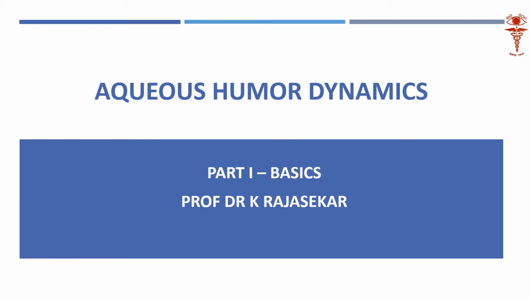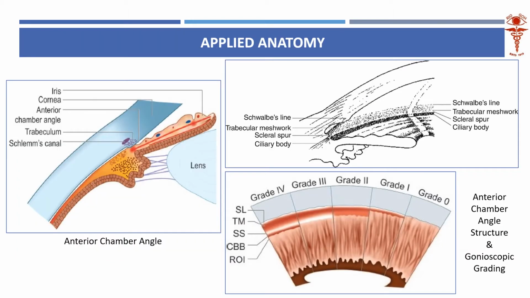So, such dangerous is the disease glaucoma, and to understand the very basic of what is glaucoma, we will have to understand aqueous humor dynamics. Aqueous humor is a clear fluid that circulates in the anterior chamber of the eye. As a first part, you have to understand what is anterior chamber and what is posterior chamber. These are two parts of the anterior segment of the eye.